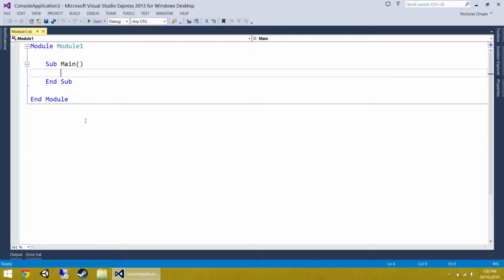If you watched the last video on parameters, you will know a little bit about what we're about to do already. The idea is you have multiple functions or multiple subs with the same name, but you have different combinations of parameters or maybe even different data types of parameters. And then it's up to the programming language to pick which one is being used properly.